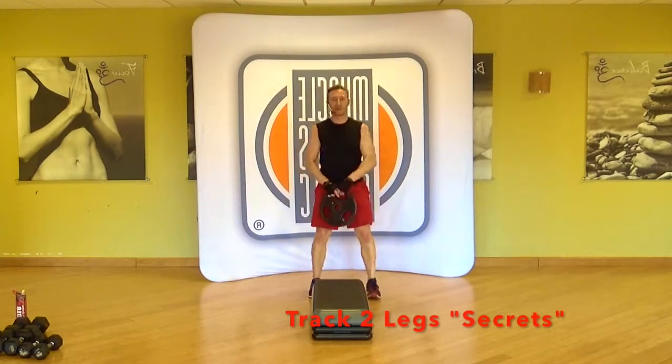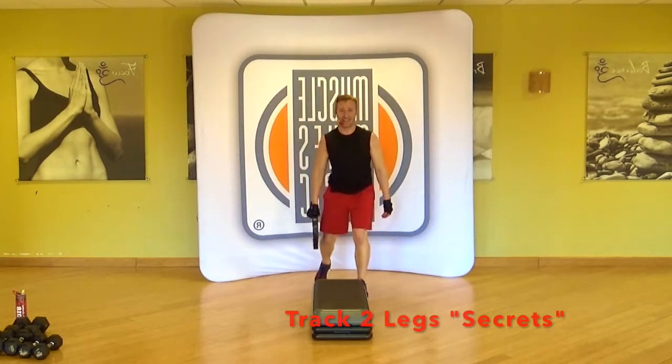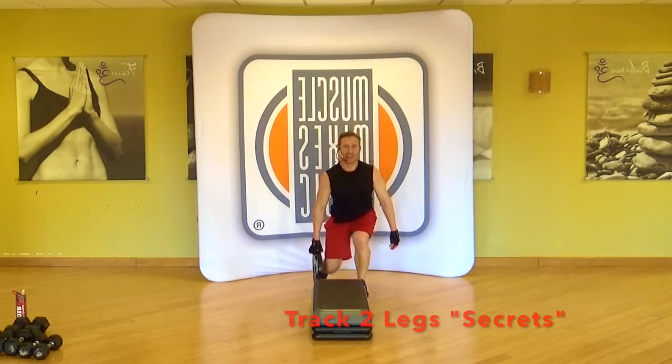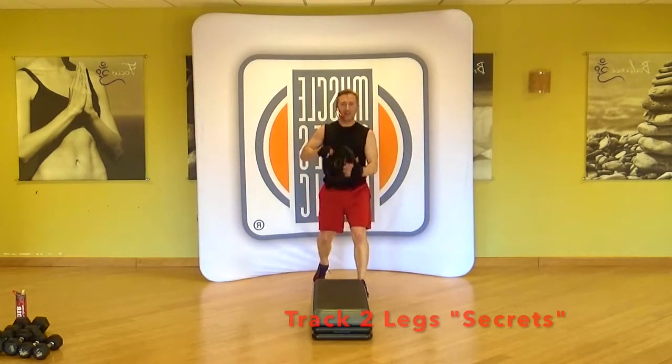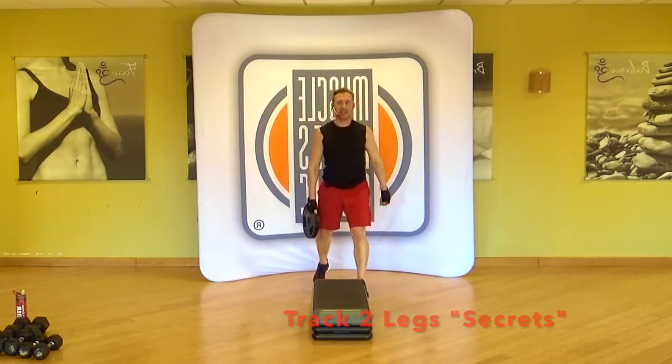Other leg, let's go. How is it? It's nice and narrow. Push. Nice work. Keep them coming. Eight more. Right, just because I changed where I kept my weight doesn't mean you have to. Adjust as needed. Four.